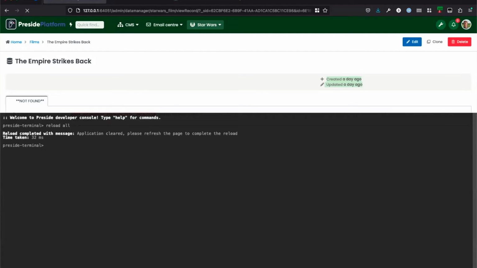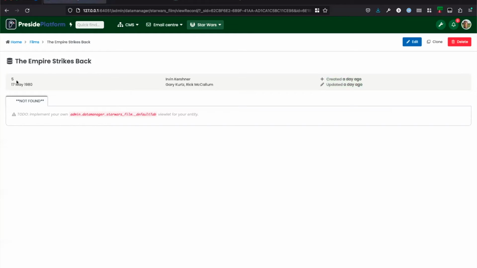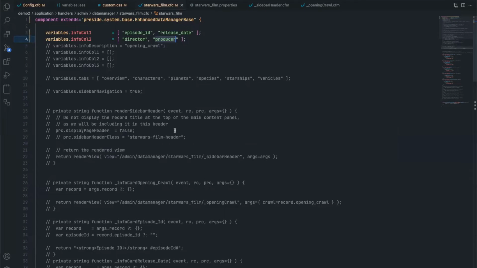And so it will put these in there. It will just render them out using the standard renderer. So at the moment, that doesn't really tell you what that information is, but it just renders out the data directly.